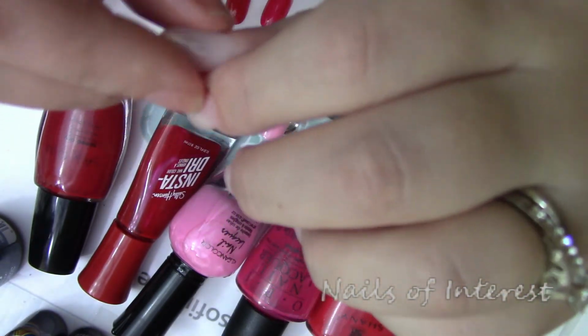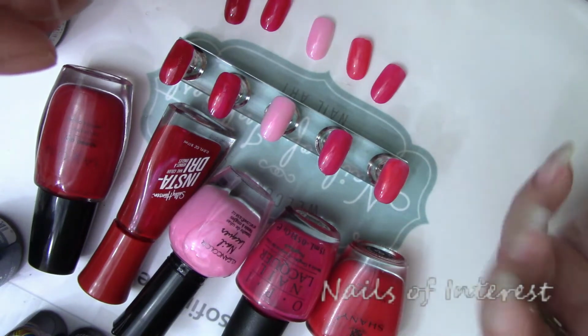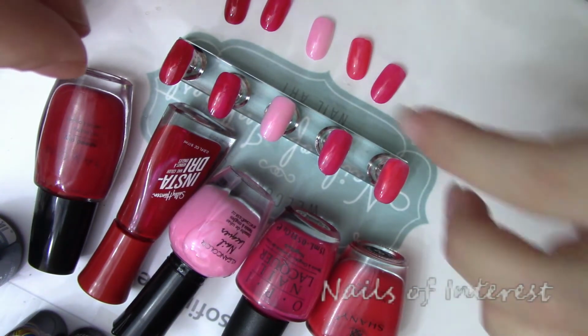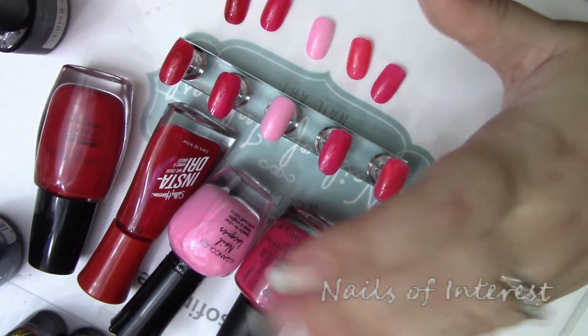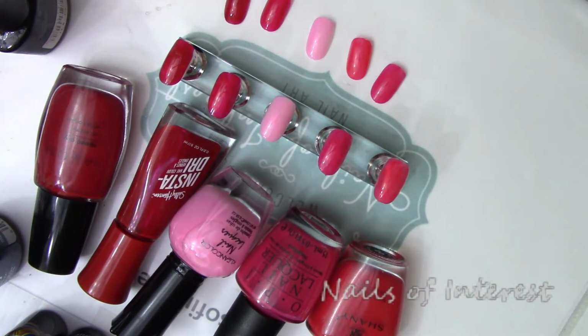They won't last as long as a true gel manicure because they're not meant to be compatible. But I don't get any chipping until a couple days at least. And these regular polishes, they will chip on me. I'll put them on when I go to bed, I'll wake up in the morning, my nails will be chipped. That's what I experience.